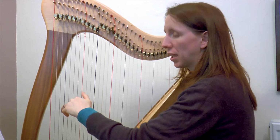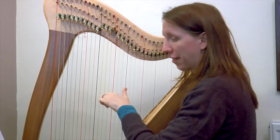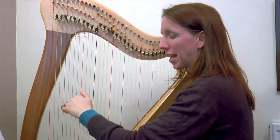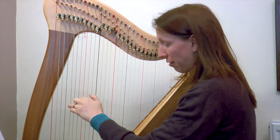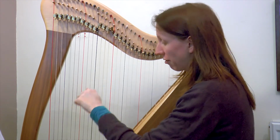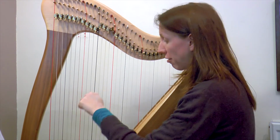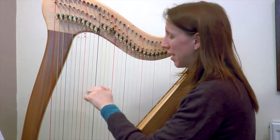1 and 2 and 3 and 4 and 1 and 2 and 3 and 4, and let's do it a bit slower. 1 and 2 and 3 and 4 and 1 and 2 and 3 and again, and 1 and 2 and 3 and 4 and 1 and 2 and 3 and 4 and 1 and 2 and 3 and 4.